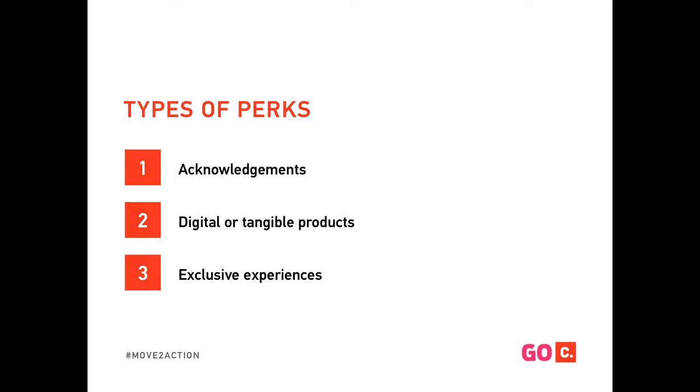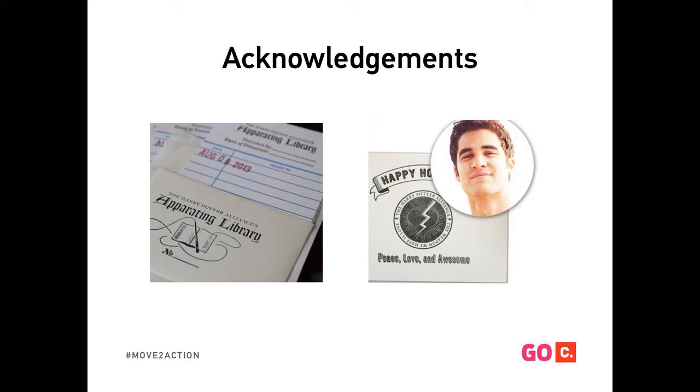So on the acknowledgement side, these are perks by an organization called the Harry Potter Alliance. It is a real nonprofit. They've been around for 10 years now and have millions of super fans of the Harry Potter series, and they activate their fan base to fight for human rights, equality, and literacy around the world.